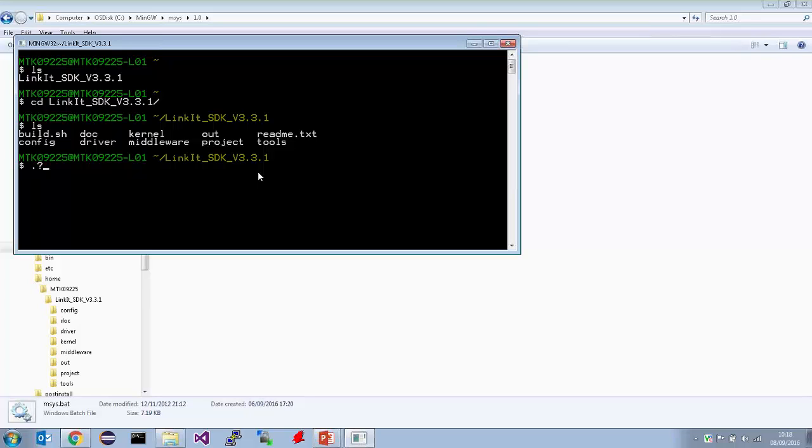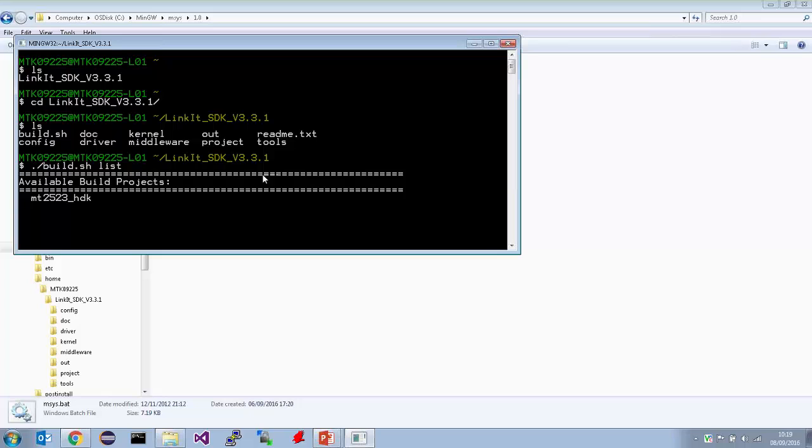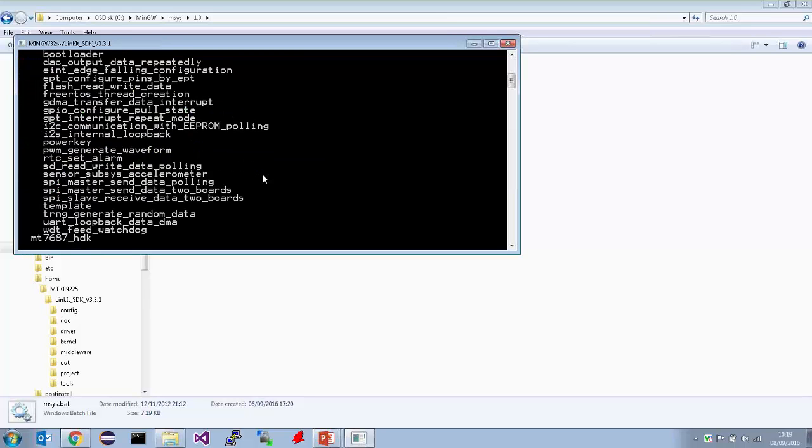So let's execute build.sh with the parameter list, and you will see all the projects that are currently available for building. This is a very useful tool, and it will also show you an overview of all the currently available demo projects.